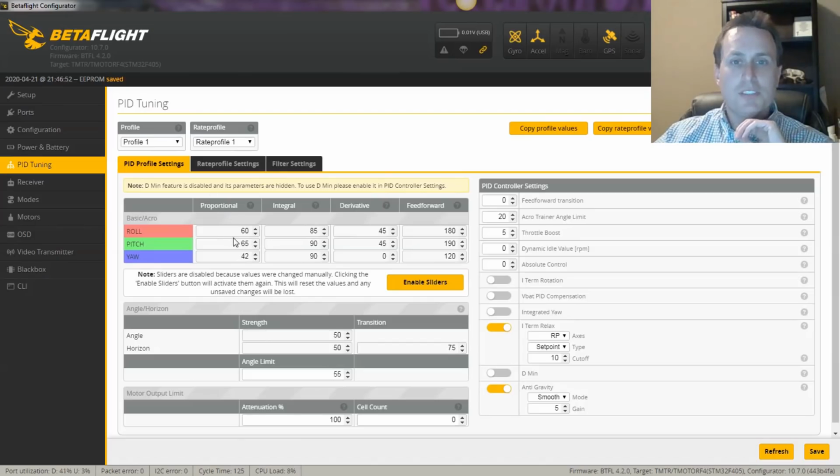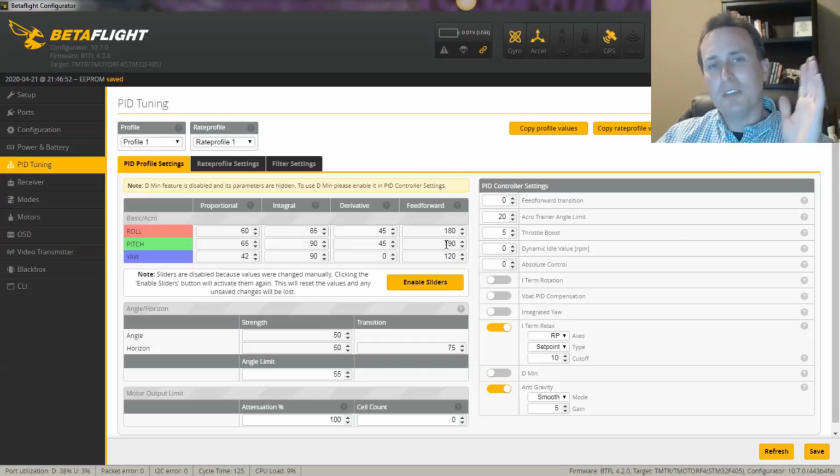This is the current PIDs. So usually with a heavier quad like this, I'll usually start with Ds in the 45s. I'll set them equal, and then I'll just use some experience on the P terms, usually 60, 65. I'll see how that goes. And at feed forward, I'll start above 150 somewhere, and that's just a general rule of thumb. Honestly, my yaw is a little low on this. I really started out with sliders on this, and then I kind of migrated into just typing in some numbers.